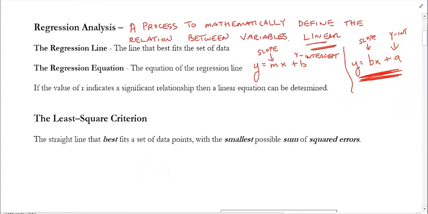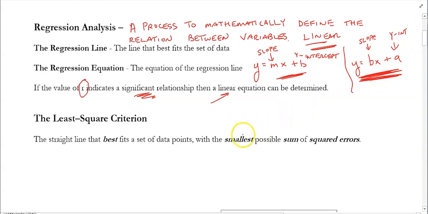So how does this work moving forward? If we figure out that the correlation coefficient indicates a significant relationship or a strong relationship, the next part of this process is to find the model, determine what the line of best fit is, right? And once we have that, then we can answer questions about the population through the idea of a prediction interval, which we'll talk about as we move along, which is really a confidence interval.